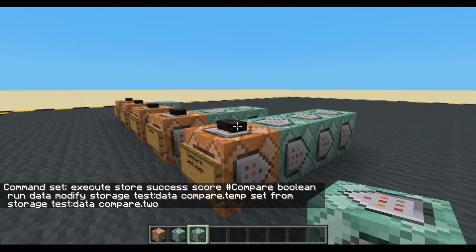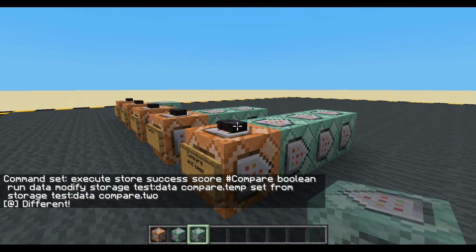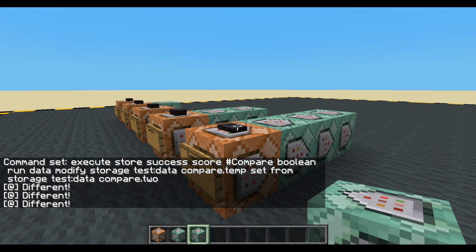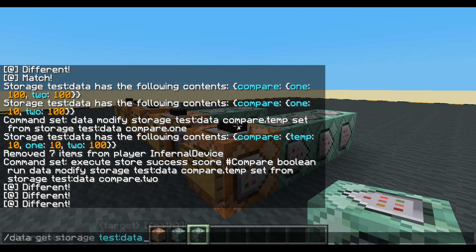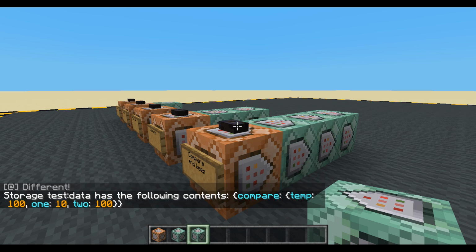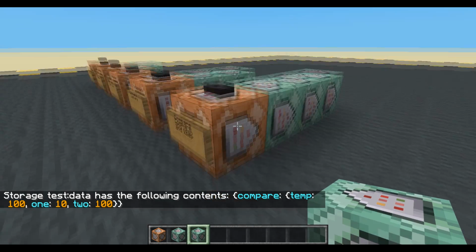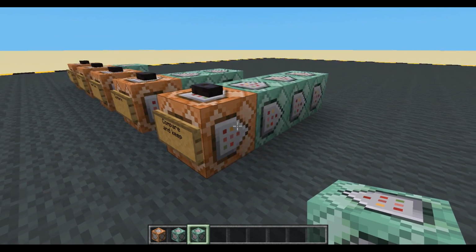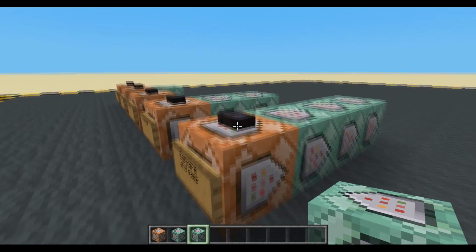Done. Let's try that. Different. There we go. We're preserving the original data this time. We'll see that temp now matches 2, but that doesn't matter. That's a temporary value, and as soon as we go here, we are copying 1 into temp, and then we're doing the check on that.